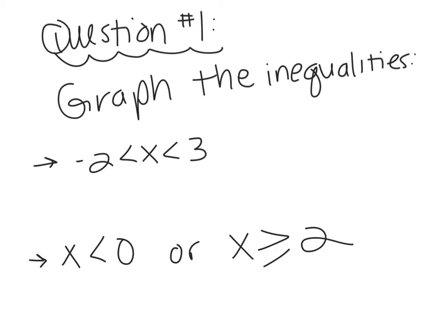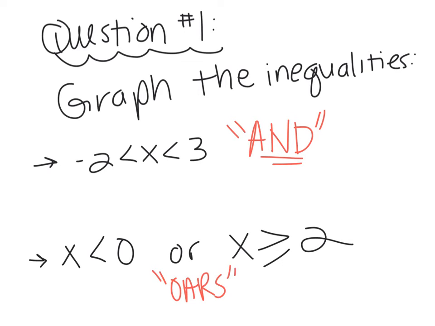Please pause the video now and try to graph these inequalities. Remember that the first one is an "and" compound inequality. Lift things up and put them down. Your graph should look like a barbell. The second graph is an "or," so it should look like two oars in a boat.